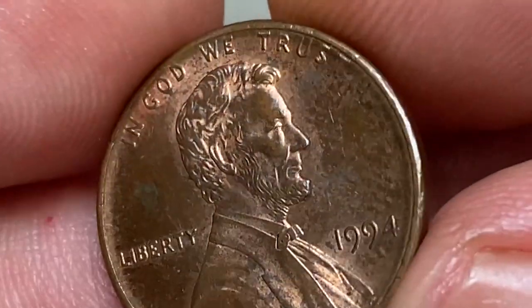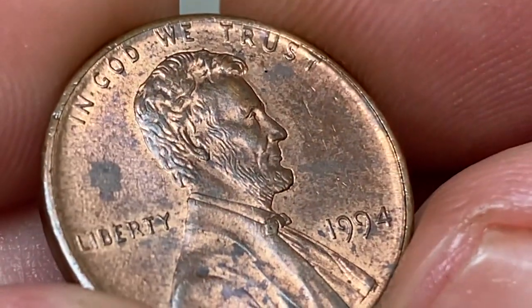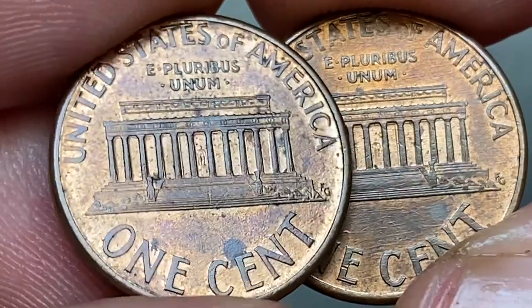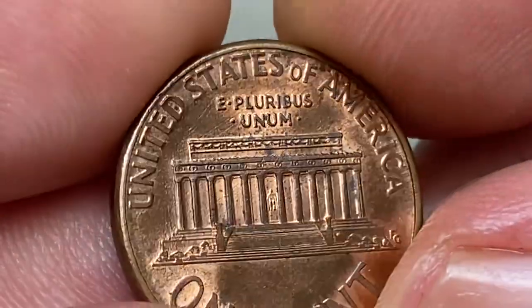Reflectivity is weakened by carbon buildup throughout; the boldest concentration is seen over the Liberty. This obverse coin is void of mentionable contact marks. The reverse side demonstrates sharply detailed device elements. Light gray splashes are seen all around the fields, but here we see more coppery orange luster than on the obverse side.